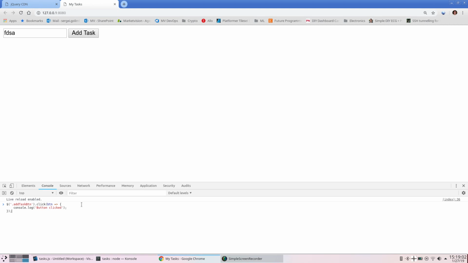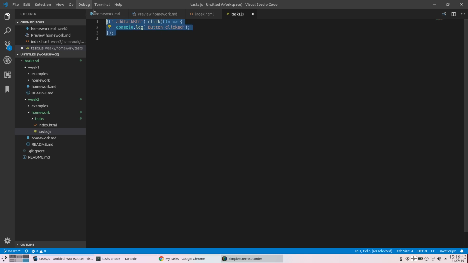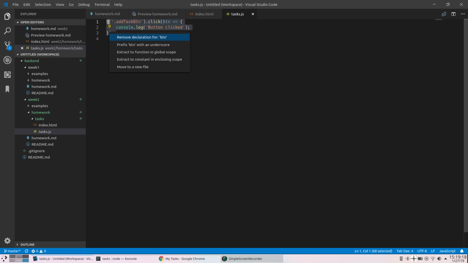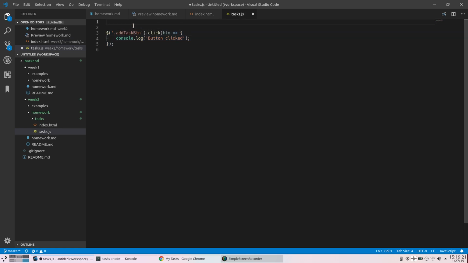So we'll just try taking our code that's supposed to run and just try running it manually here and just see what happens. So it looks like it did. Okay, that's interesting. So now it's working. So what we might have here is a race condition, that our JavaScript is running before our DOM is ready. What we need to use there is a ready handler. So we can go ahead and do this for the document, and I believe it's on ready. So let's actually see if this works.